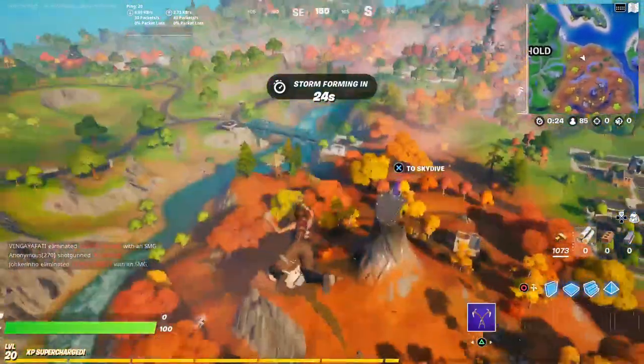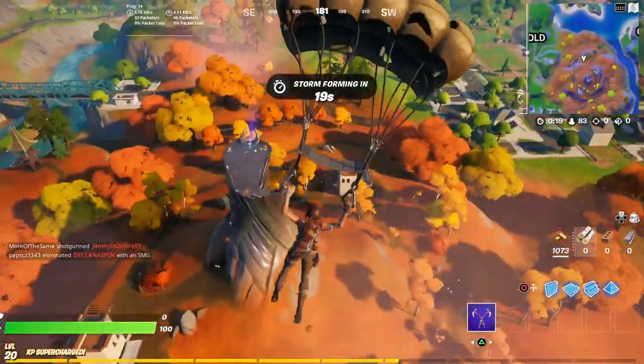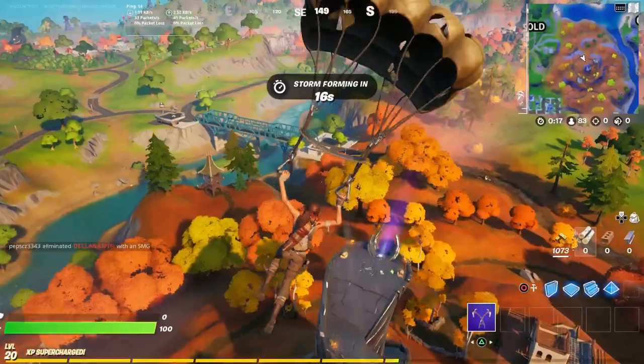The Salvaged Chute. The Lara Croft glider. It's better than I thought it was going to be.